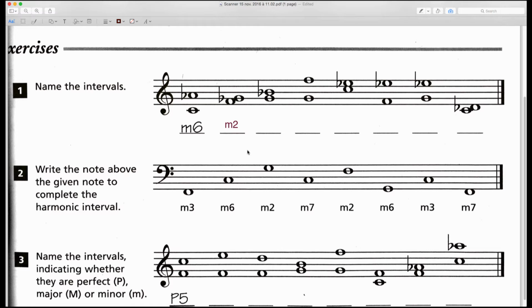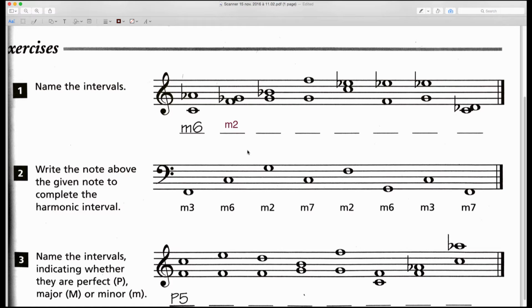F major has one flat, and you can take a look at that from the key signatures. You're shaking your head. It's not built on the G. Good. So G flat is not part of the scale built on F because F has only one flat.